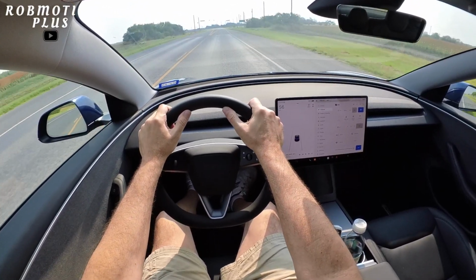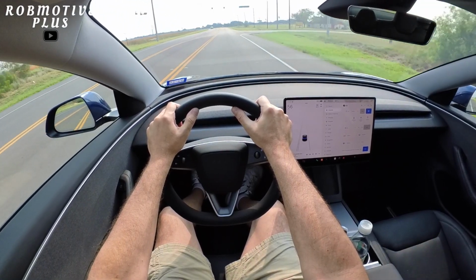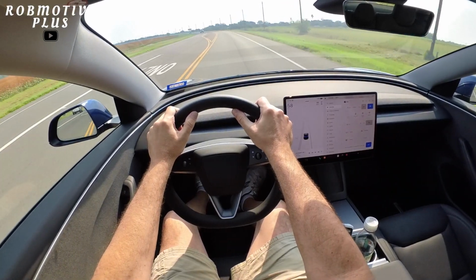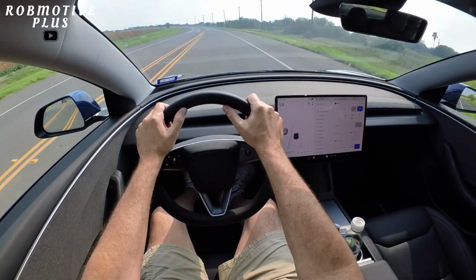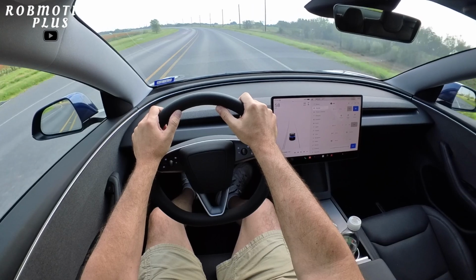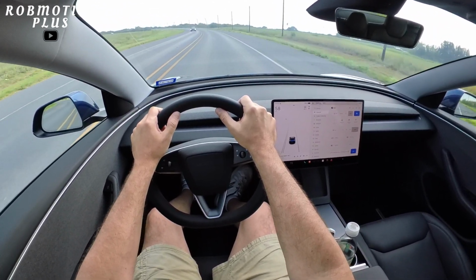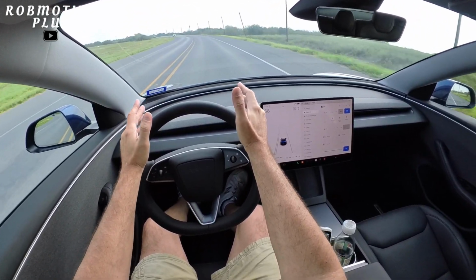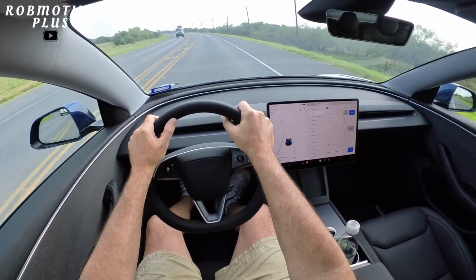Now, listening to the noise, I mean, isn't that amazing? Granted, we were on a rougher road back there. Now we're on a smoother road. We're going to transition here to a rougher road right now. And you can hear a little bit of the difference. You get a little bit of road noise, but man, it is very quiet in here. I am just speaking in a normal tone. I don't have to yell or anything like that for you guys to hear me.